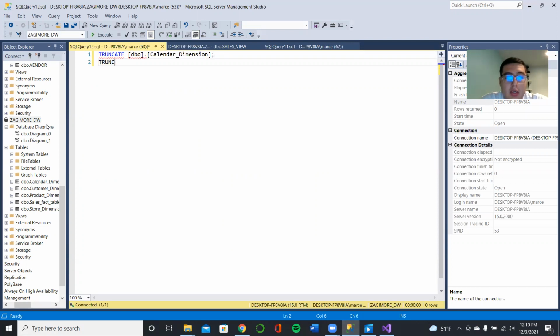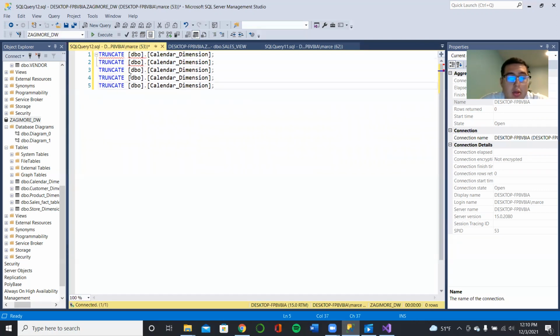Truncate. We'll actually copy and paste this just so we can move through it faster. Right, so 1, 2, 3, 4, 5, 1, 2, 3, 4, 5. Cool. So we'll do this.